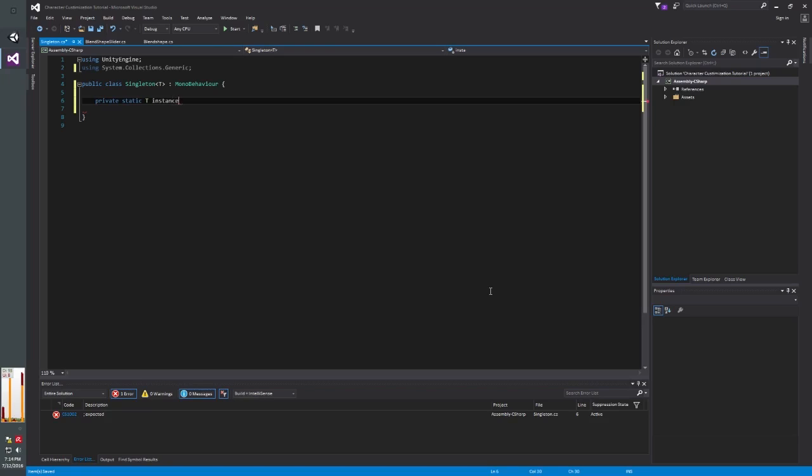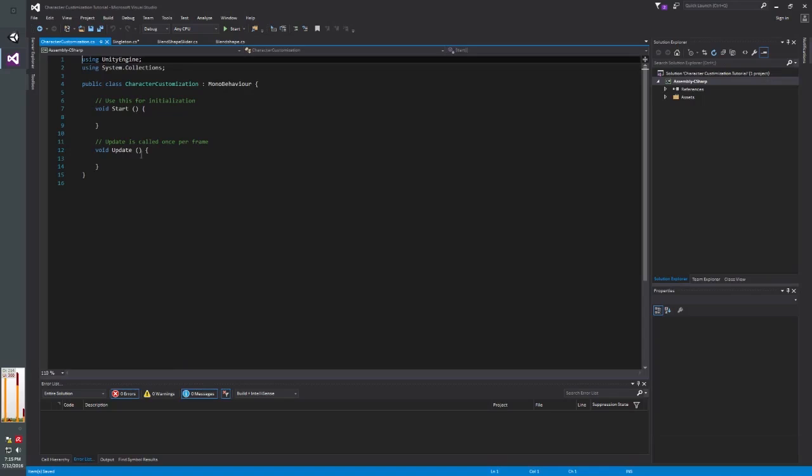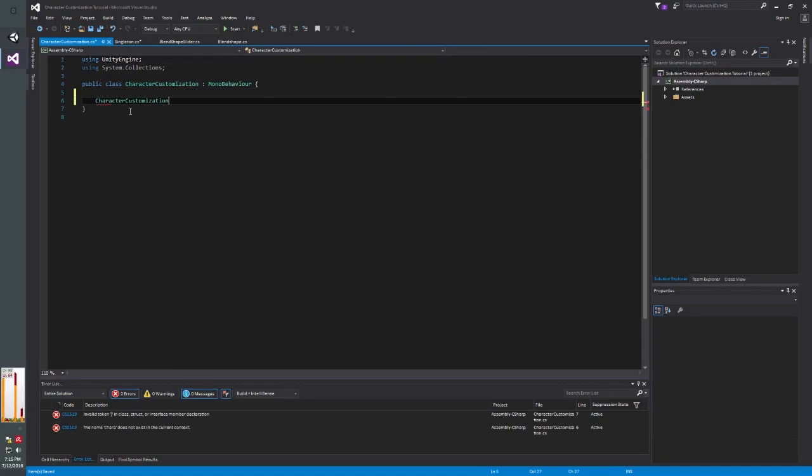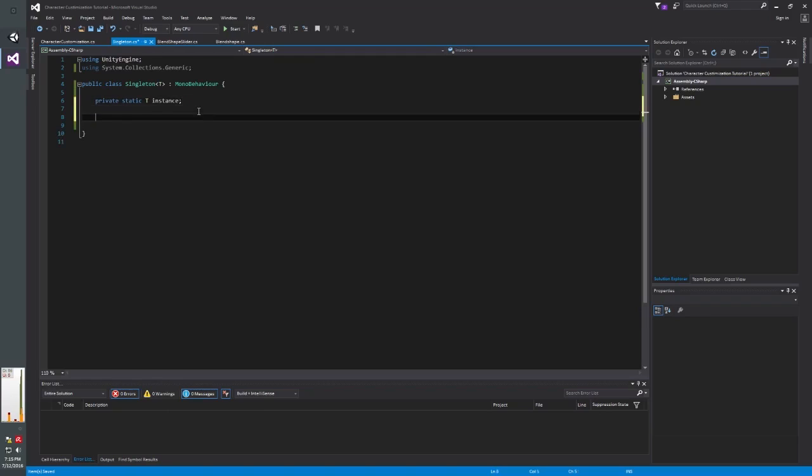So let's just get an instance, once I can spell it. And this will be us creating our private static instance, like I said. So now that we have an instance created, we can go in here and go step by step on how I was explaining this. So in CharacterCustomization, we want to make sure that no class can go through our constructor, just like that. So bam, you can't create a private CharacterCustomization. It'll be done through our singleton generic. So we go in here, and of course, we're not going to implement the lazy singleton, if you know what that is. We're going to implement the singleton the correct way.